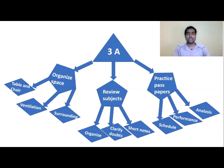Some students are able to focus continuously on one subject throughout, so they can do one past paper in a day. So scheduling can be done as you wish. The first part can be in the morning and the second part in the evening, or the first part of one subject in the morning, the first part of a second subject in the afternoon, and the first part of a third subject in the evening, with all the corrections in the night time. So this is one way. Or you can schedule as you wish: the first part and the second part in the morning, and the corrections in the evening. That can be done as you wish, and then you come to the performance.